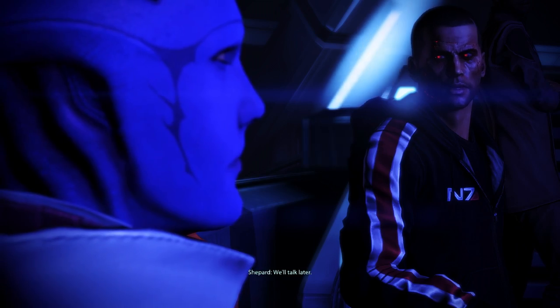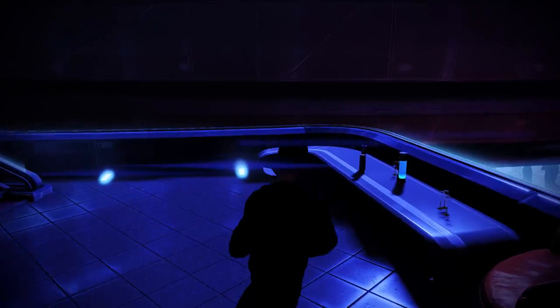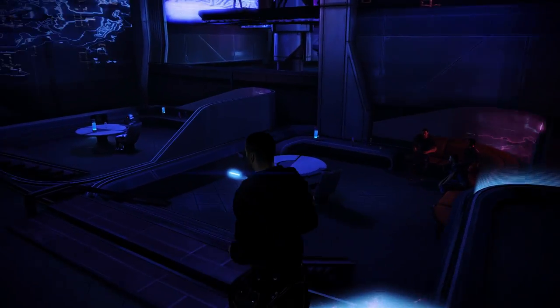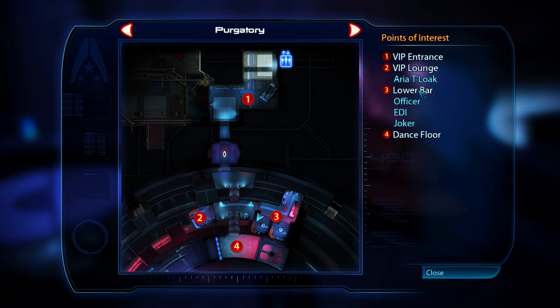Well, at least they actually explain why she's here. We'll talk later, I'm sure. I have to give them credit where credit's due. They actually did explain it, because that was my first reaction. Why is she here? And then they answered it. She's here for reasons. Alright, Officer, Edi, and Joker.